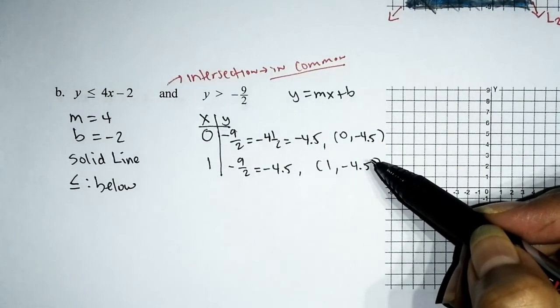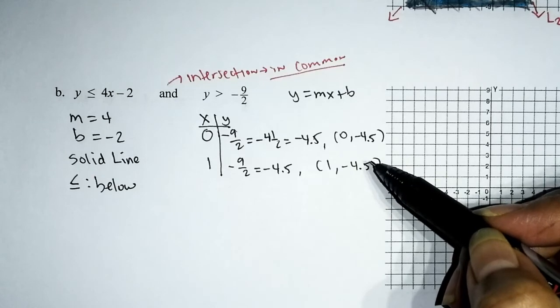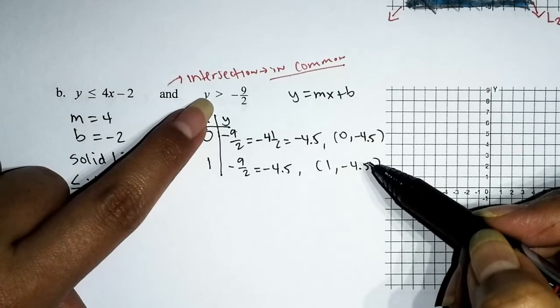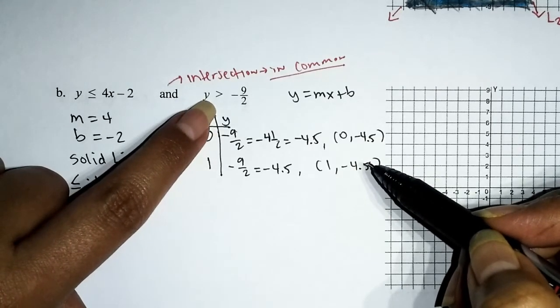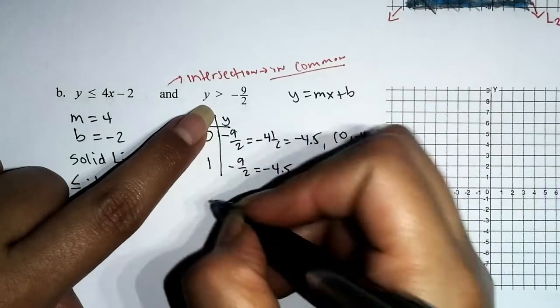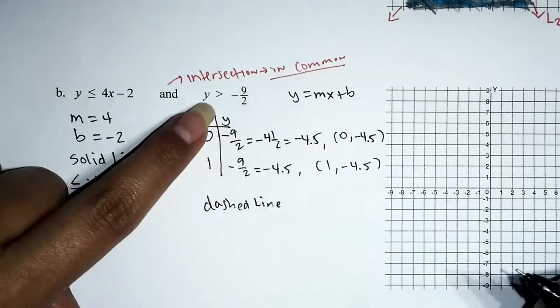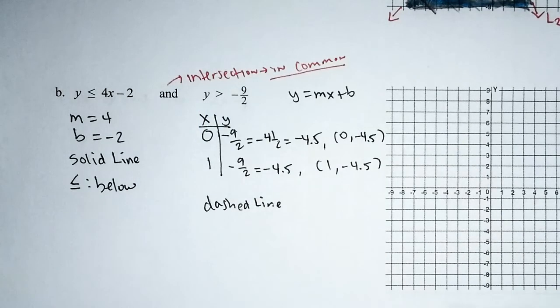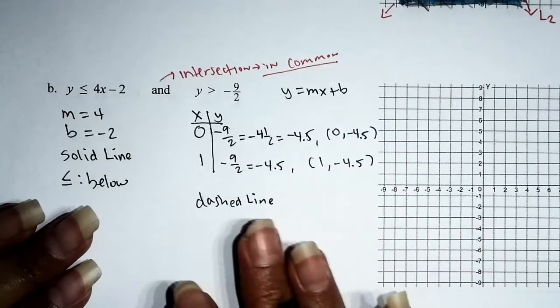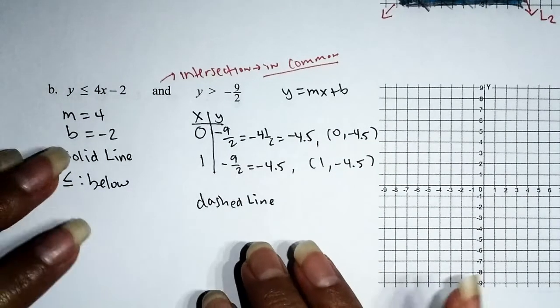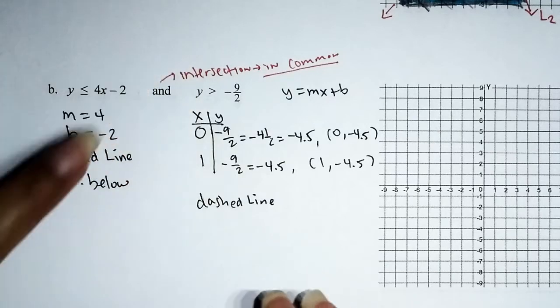Now the question is, can we draw the graph of the boundary line? Are the points on the boundary line part of the solution? The answer is no, because there's no equal to part. So I'm going to say dash line. Now, I feel a little uneasy to say above and below, so I'm going to take a pause right there. So we have our game plan. Let's begin to execute it, begin to graph each individual inequality, and then we'll take the intersection.